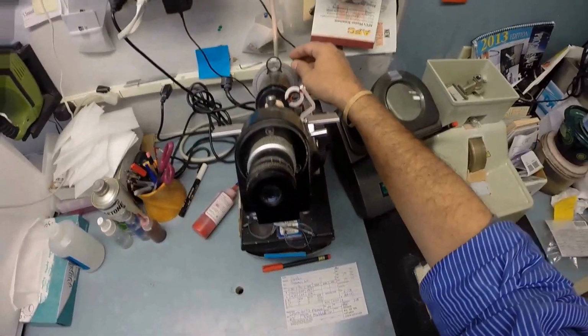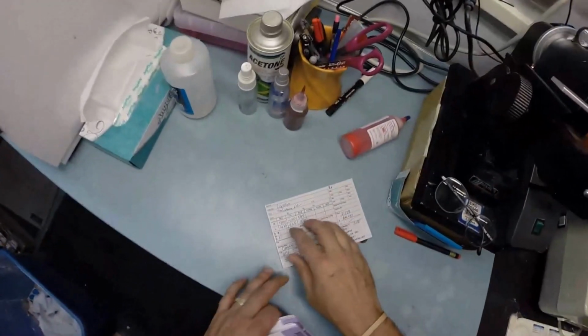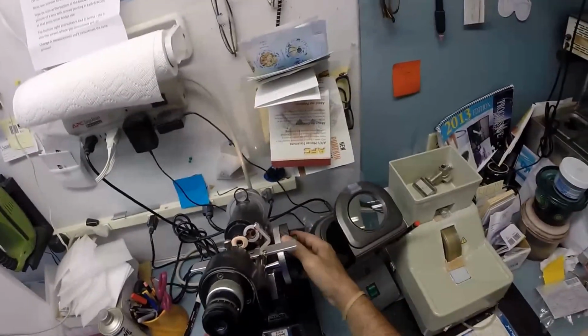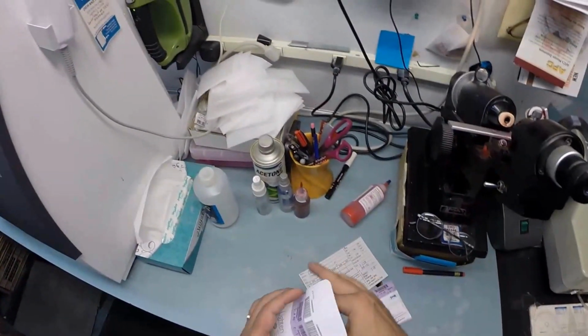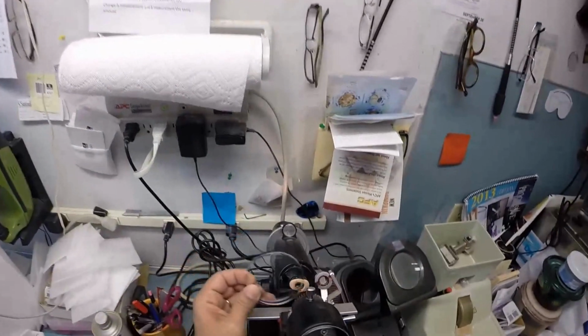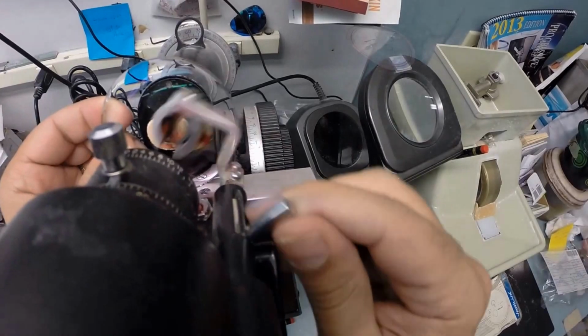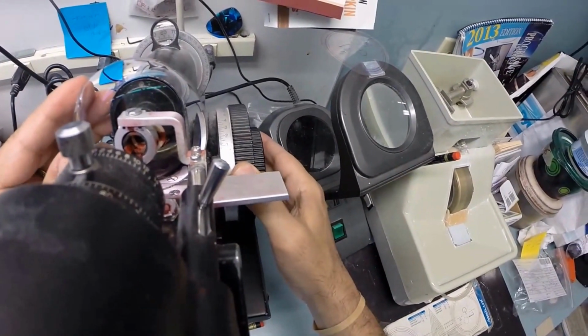I'm going to come down here to my Marco 101 lensometer, spin the axis wheel to 65. Now your prescription reads -4, -1 at 65. I'm going to put the power drum, make sure everything is zeroed out. Put the power drum on -4. Take your lens out of the protective sleeve. Put it in, rotate your lens until the sphere power comes in clearly. Find the optical center. Check your astigmatism correction.